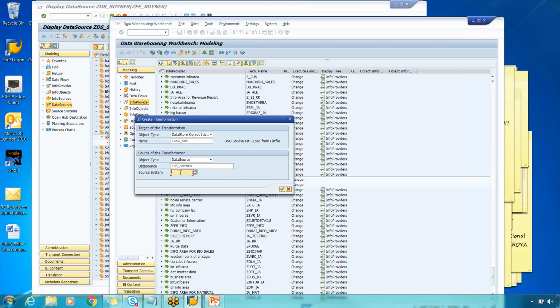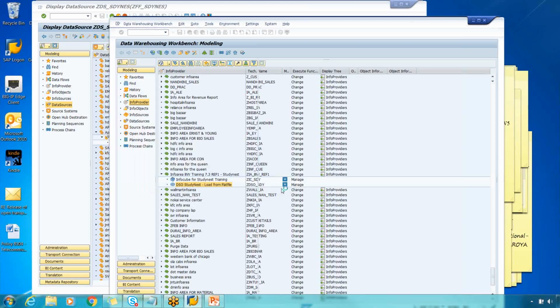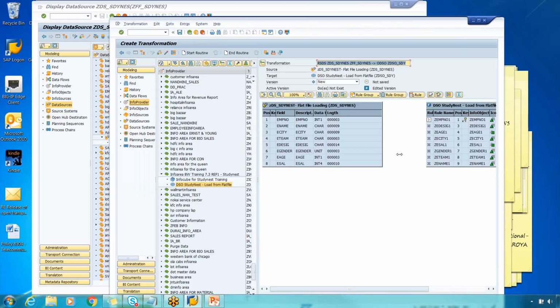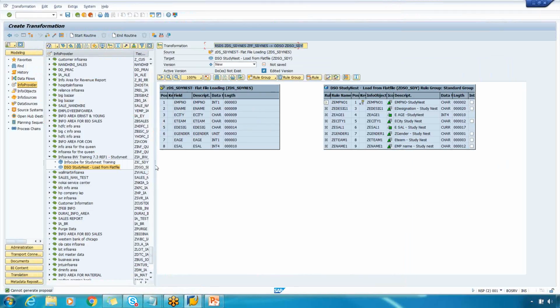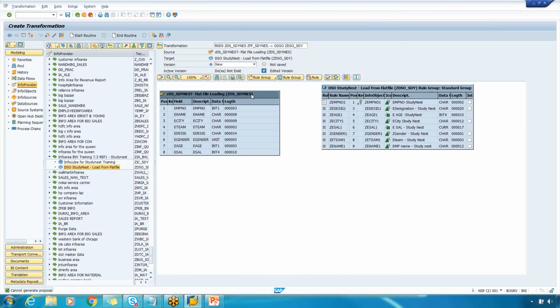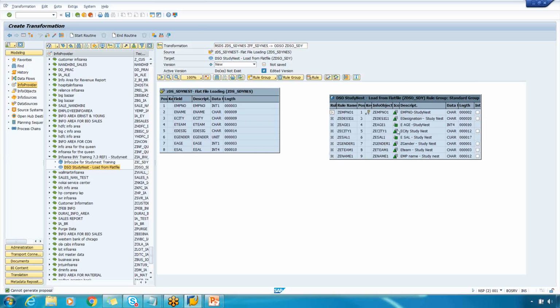And then the source system name, which is ZFF. You can see the source system name and data source name, right? Now select this. It takes you to another screen showing the data source name and the list of data source fields, and then the DSO and the list of DSO fields.